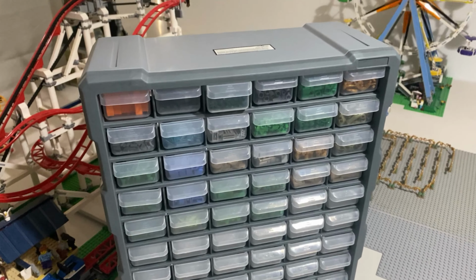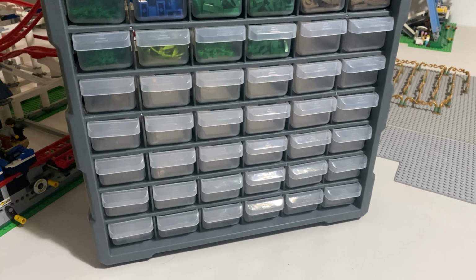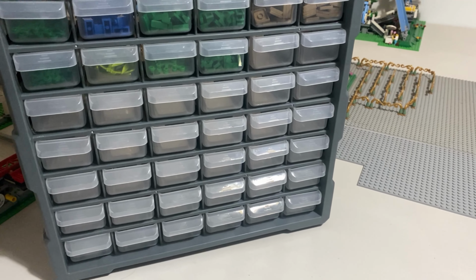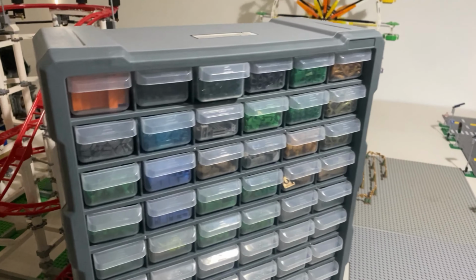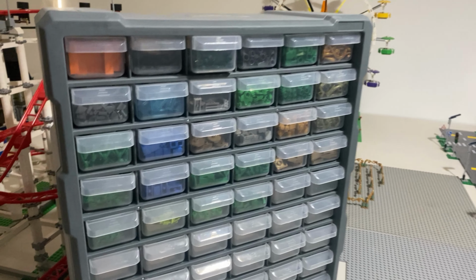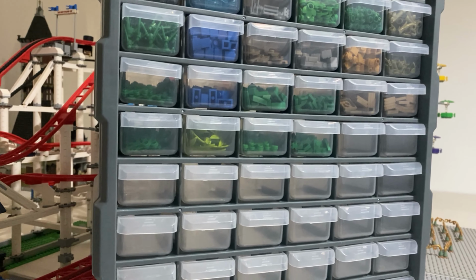And I'll probably end up with a couple of these storage things. It's not completely full. I think I've currently got, how many is that? 1, 2, 3, 4, 5. So less than half of it is full at the moment, and this is like 4 large pick-a-brick cups and 1 small pick-a-brick cup. So there are so many parts in here.